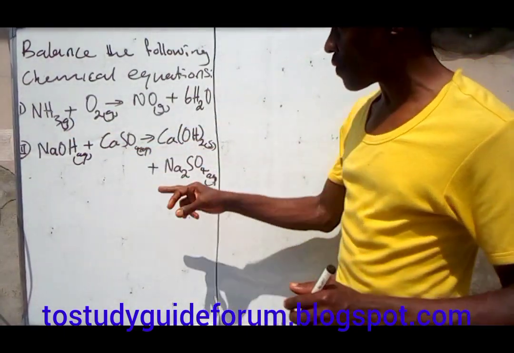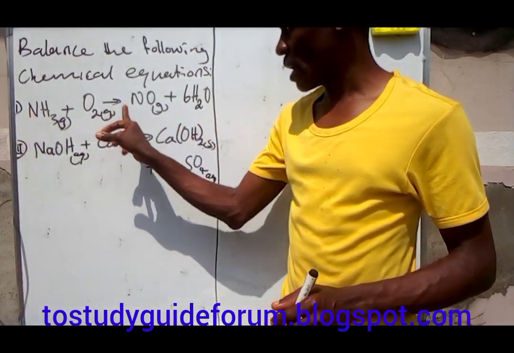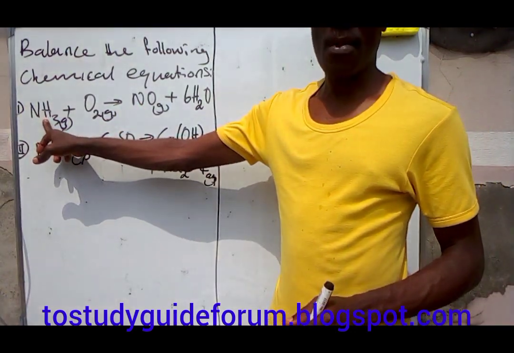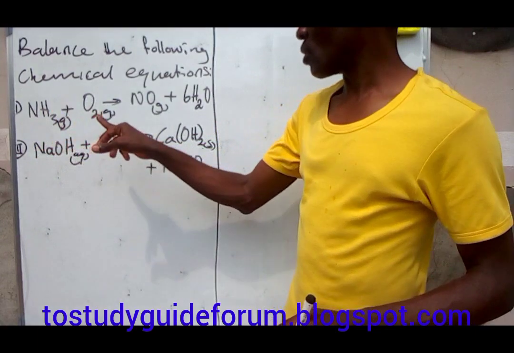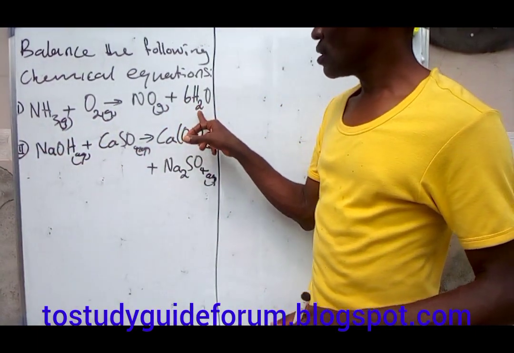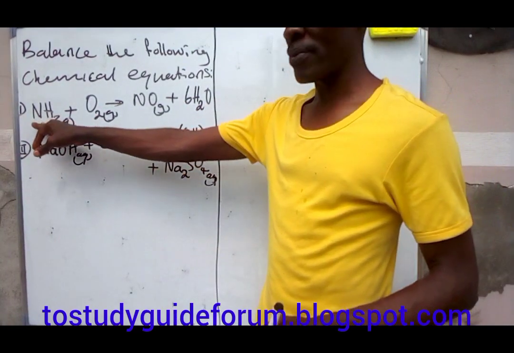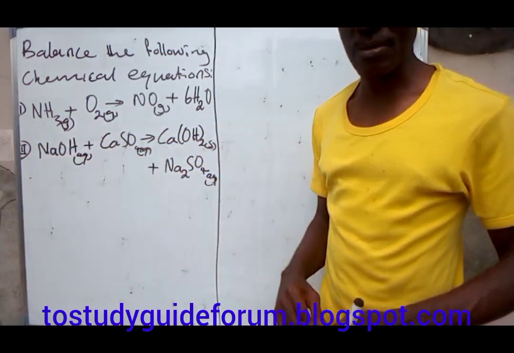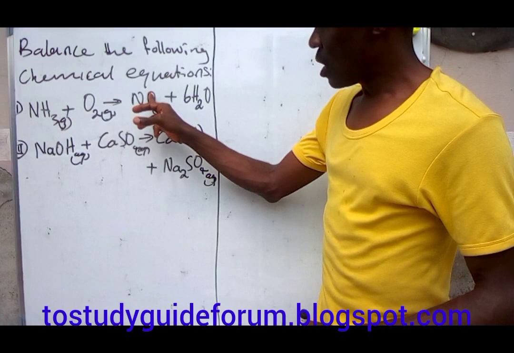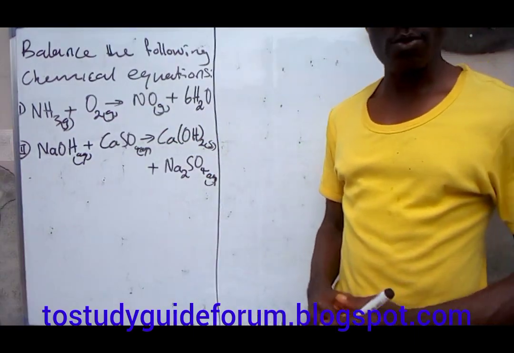If you count the number of nitrogen there, you notice that we have one nitrogen, we have one nitrogen. Here we have three atoms of hydrogen. Here we have six times 2, which will give us 12. We have 12 here, which means something must not be working fine for us in this chemical equation. And in this other place we have oxygen to be 1. Here oxygen is 2. So how are we going to make it happen?